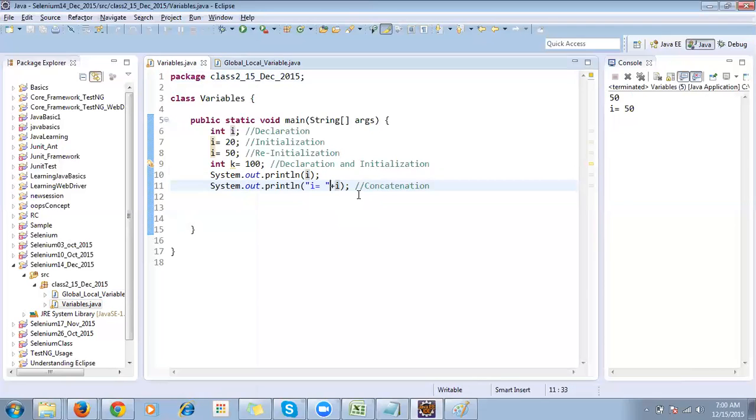So what's happening here is that when I give plus over there, any information that has been added with the string will also be converted to a string. That concept is called concatenation. "i is equal to" is a string, then the i value right now is the latest one, 50. So i is equal to 50. Both will be converted to a string over there.